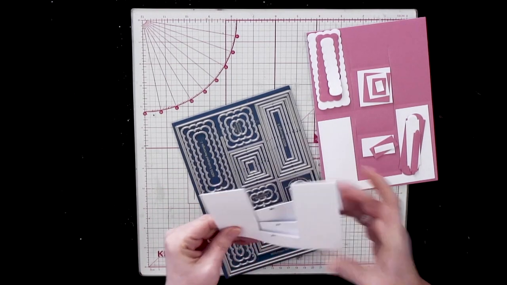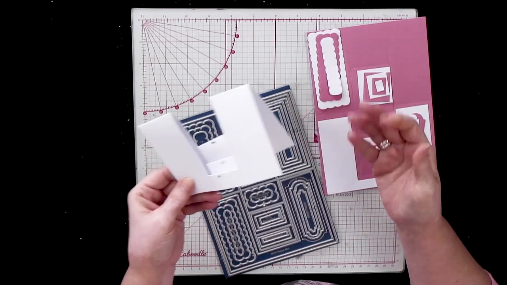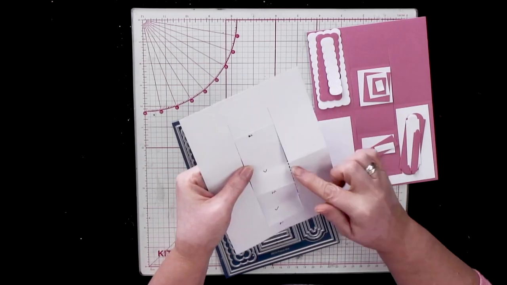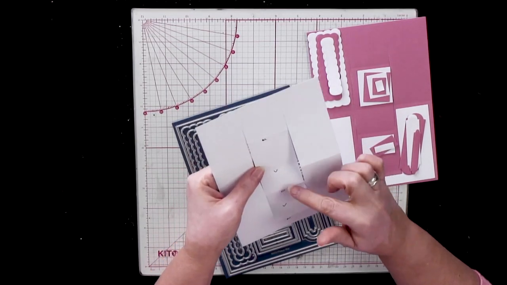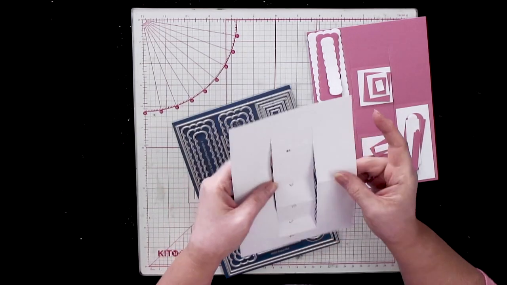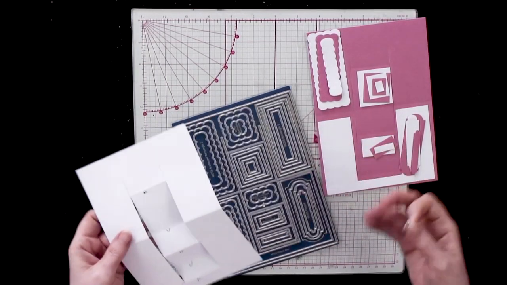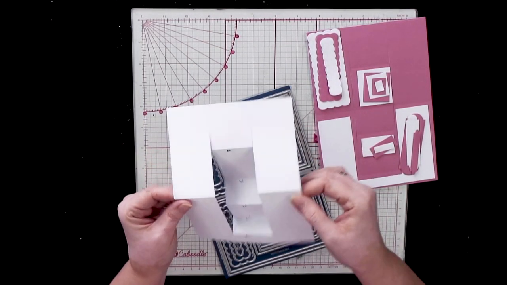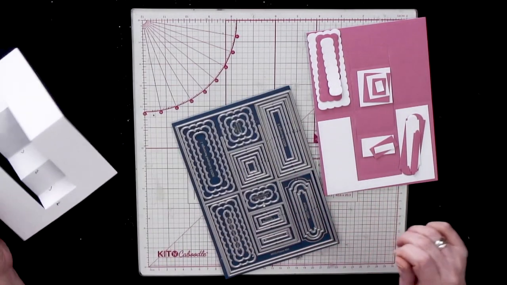Now I would advise with any shaped card to actually do this: cut one out in cardstock, actually fold it and then make notes on it of which way to do it and then keep it with the die. It's what I do with mine at home so I know how to build it again the next time I come around to it.